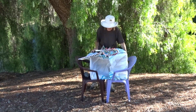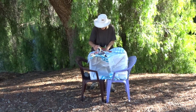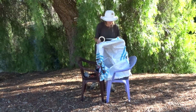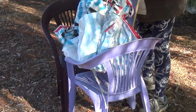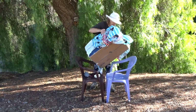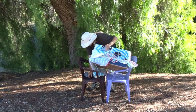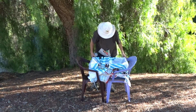I didn't do such a good job here with the tablecloth, but you get the idea. It could have been a little bit bigger, but it's going to work. It's going to be fine. So this is just to hold the tablecloth from going anywhere. Like I said, it was windy, but we're just trying to get the tablecloth to stay anchored to the box, especially without any soil or anything in it. It wants to blow away. So this is what I did here, just to get the tablecloth all set up inside.